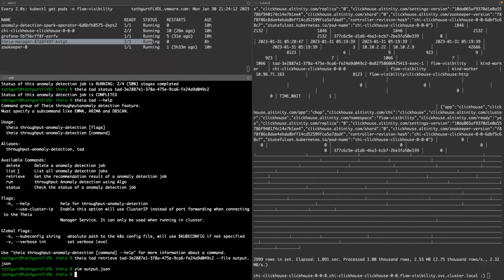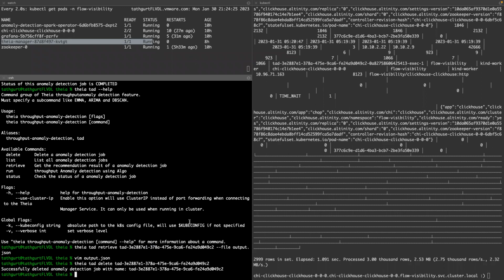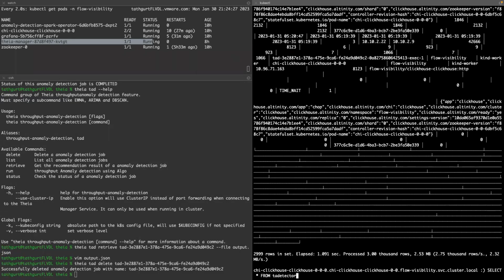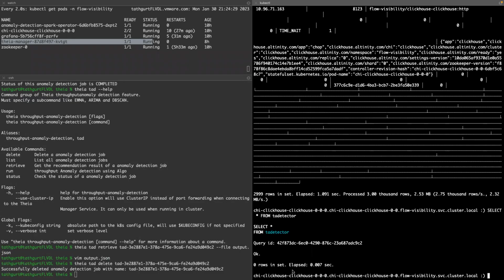The only command that is left now is the delete one. I can show you the delete, and the same thing, just keep this ID, and it has been deleted. Now if we go and look inside the detector, the table has been cleared. If there had been any driver or executor pod running, that is also cleared.